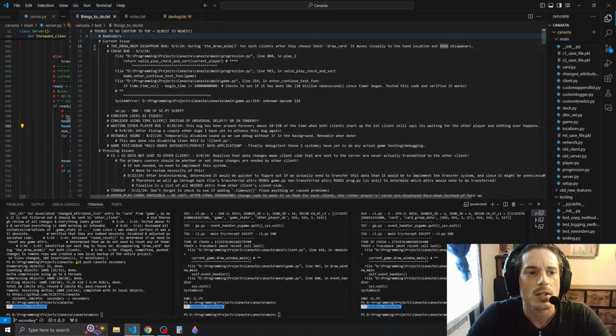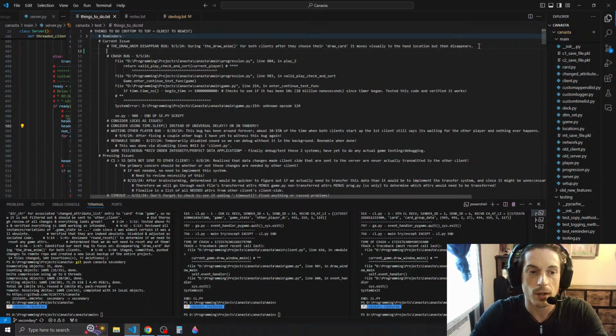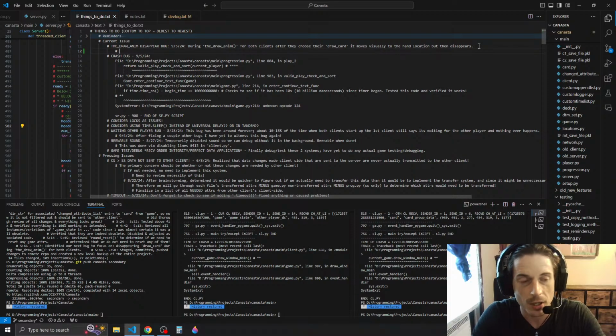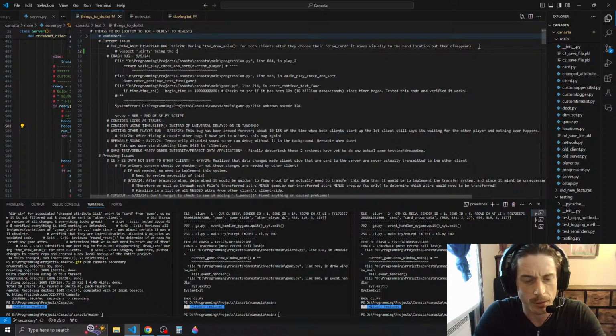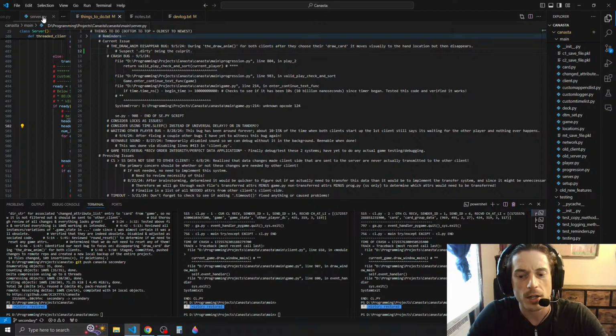Initially, from experience with the project, I suspect dirty being the culprit. And if you don't know about dirty, it's a Pygame Boolean switch basically, and if it's dirty, the dirty sprites will be redrawn. If not, then they won't be redrawn.